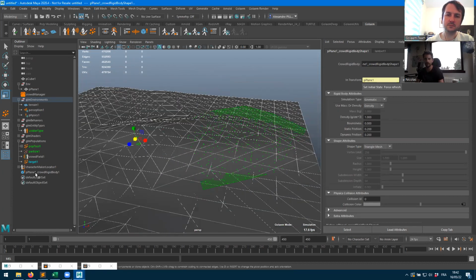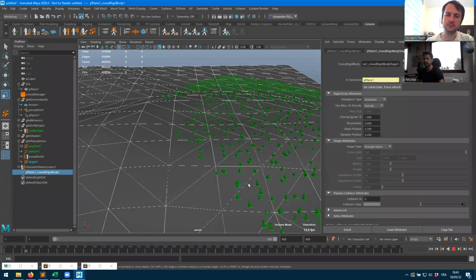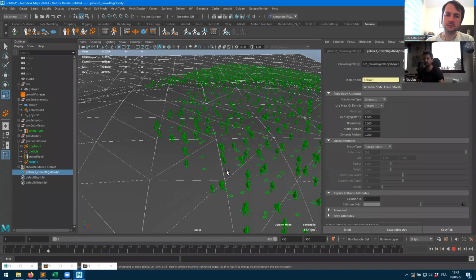Also in your scene, there's a new node which is called the name of the source Maya geometry which has been selected, underscore crowd rigid body. So it's kind of a wrapper of your plane geometry. The two of them are connected together, and it defines all the physics properties of your collider. So if I run the sim now, I should get, I hope, my characters now at frame 50 that will fall and collide with the ground. Awesome.